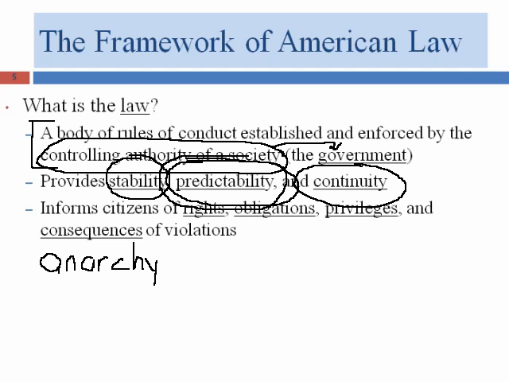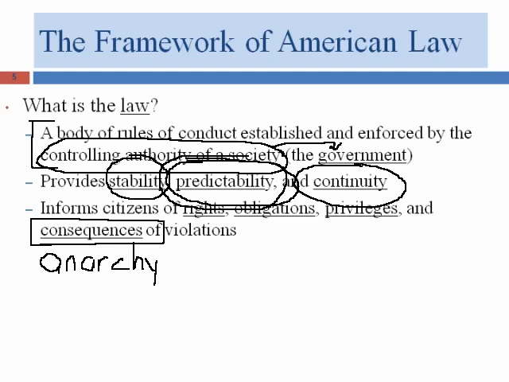And informing the citizens of that is important because in many cases, assuming that the rights are reasonable and the obligations are reasonable, the average ordinary citizen is going to say, you know what, I'm part of the society. I'm willing to do my fair share. And so most people are going to go along with that program. But, of course, you need to have consequences in the event somebody chooses not to.